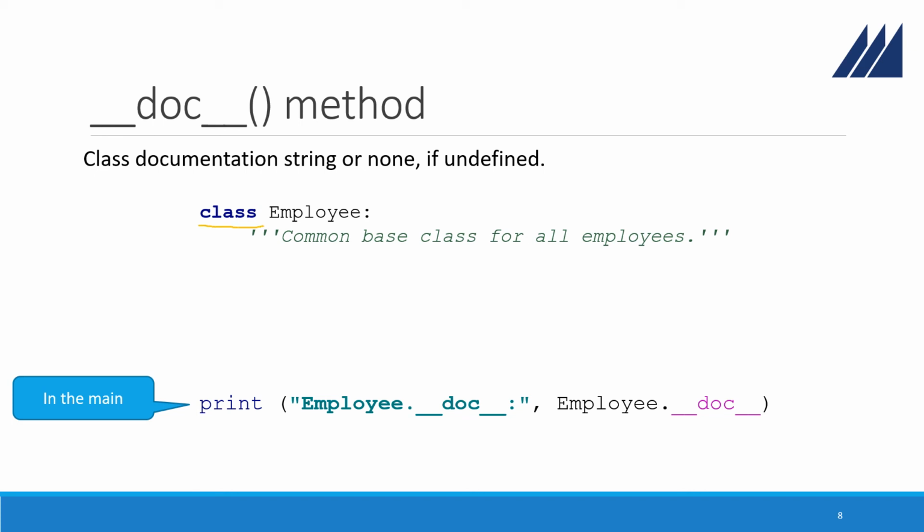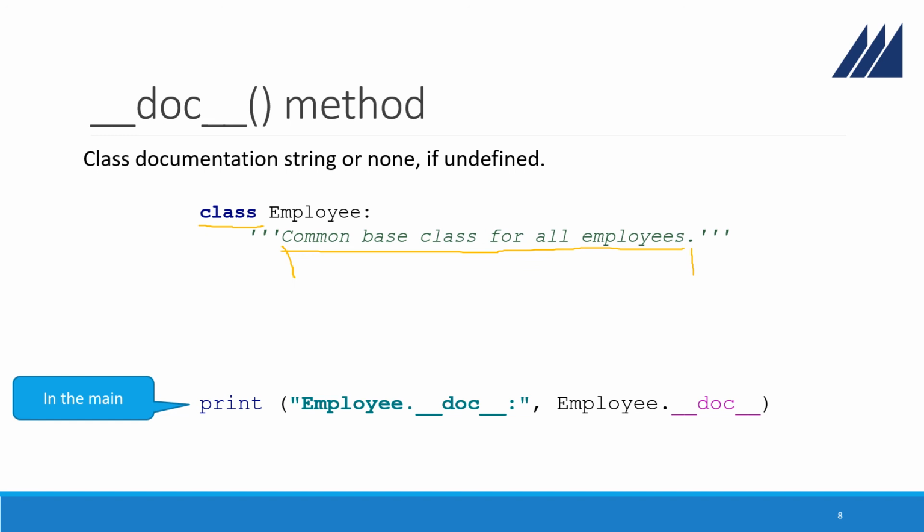Here is an example of our Employee class. As you can see here, we have it documented between 3 quotation marks. It has to be between 3 quotation marks. It doesn't matter if you use single or double quotation marks, and then you write what you want to see. As you notice, we started with a capital letter and ended the first line with a period. We just want to make it very simple in this example. We didn't have to have more description. If we need more description, we need to have the second line blank and start writing more details from the third line.